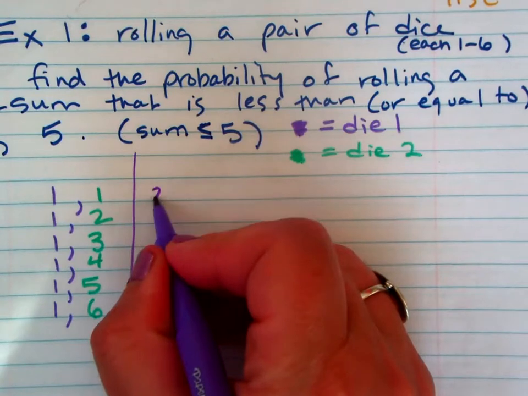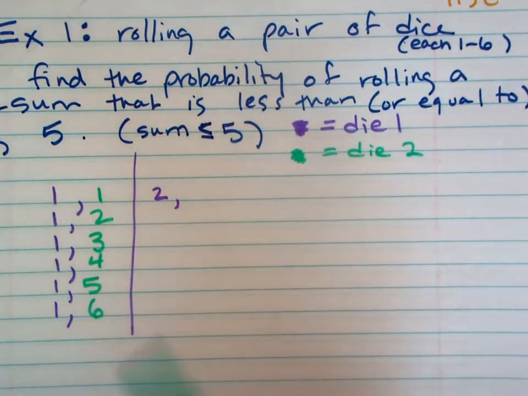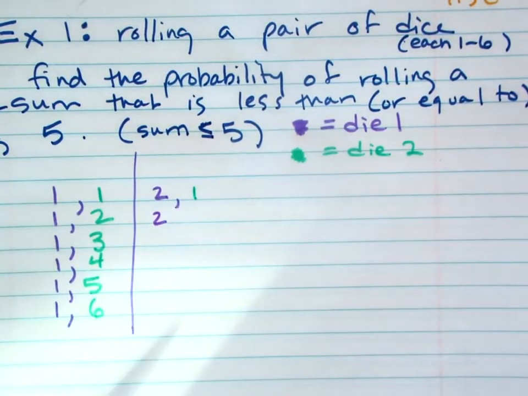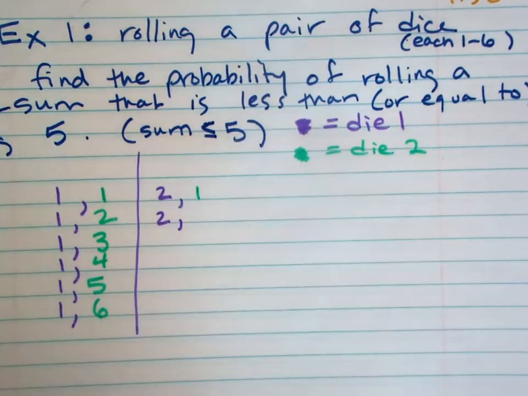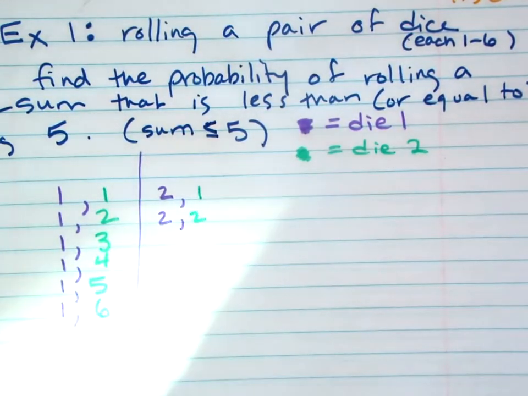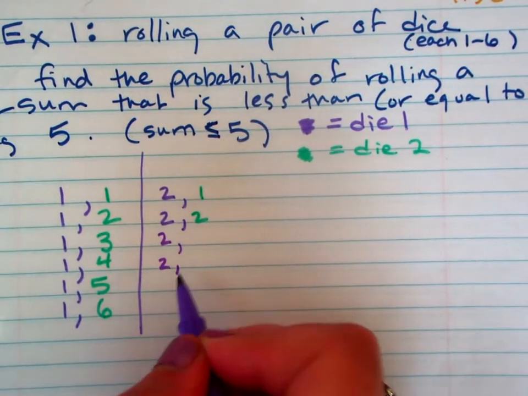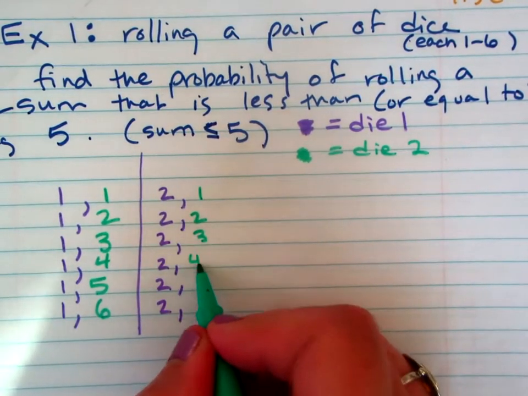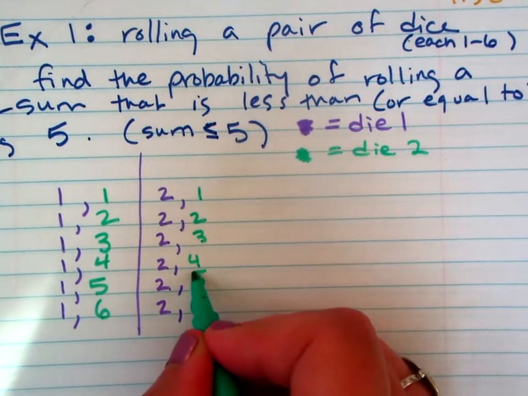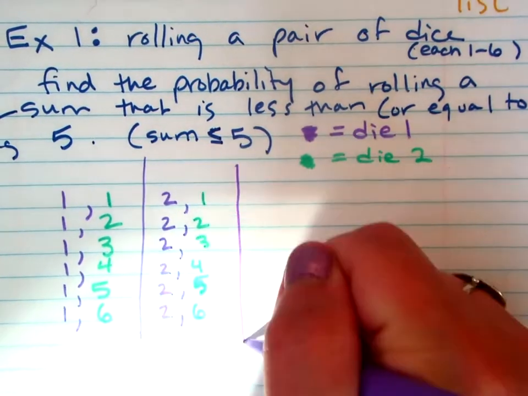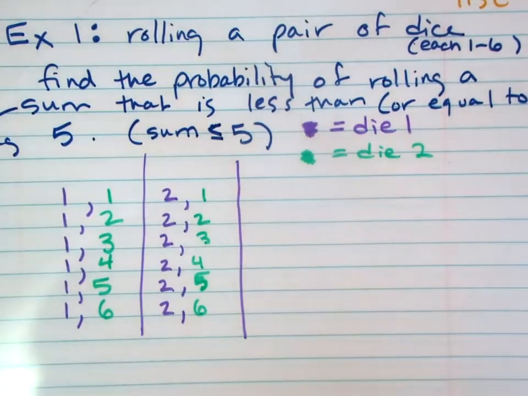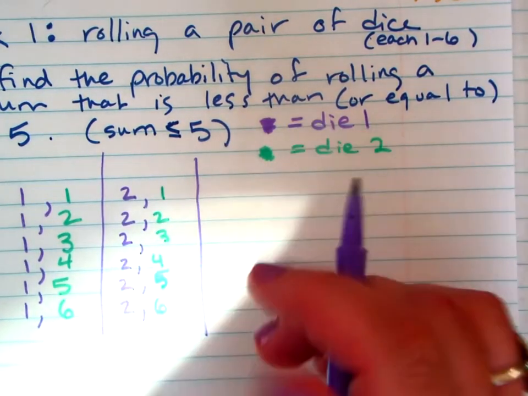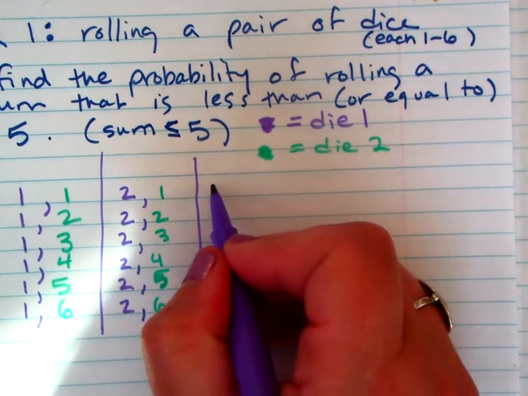Okay, so now I'm going to keep going, and I'm now going to say, what if I roll a 2 on die 1? Well, I like to order them still in order so that I can tell where I am. 2, 1, and of course you don't have to organize it the exact same way, just as long as you're coming up with all the options. 2, 2. And then 2, 3, 2, 4, 2, 5, and 2, 6. And by the way, doing all of this is showing your work for how you're figuring out the solution. And again, this is a theoretical probability, not an experimental probability.